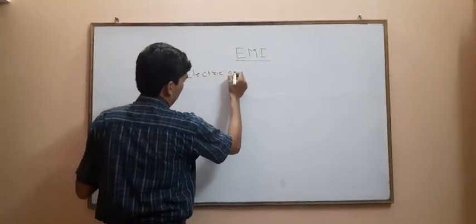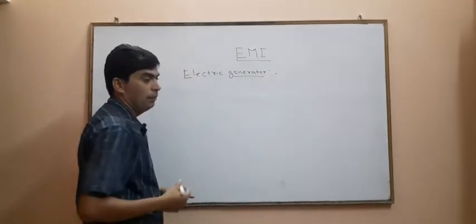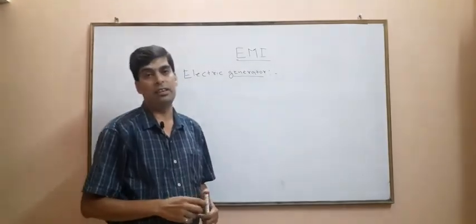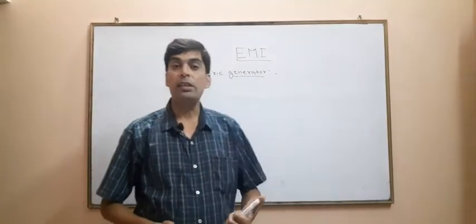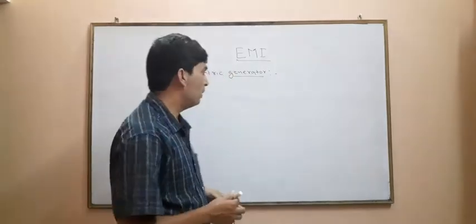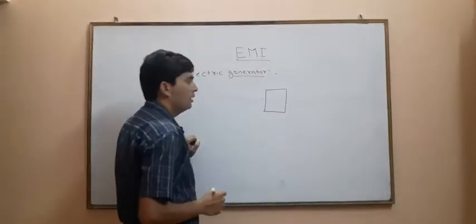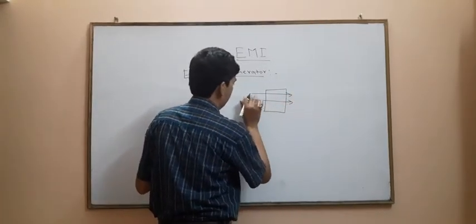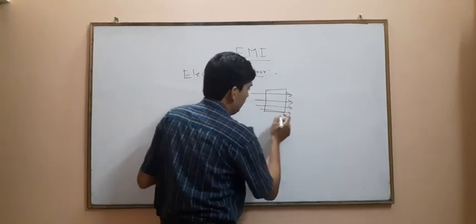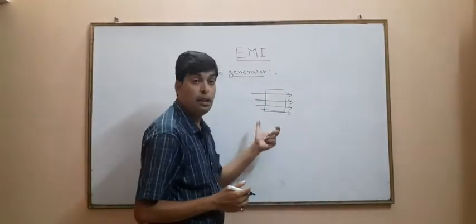Electric generator. First of all, we have to remove the confusion in its name. It does not generate anything. It's only a converter. It converts mechanical energy into electrical energy. And how does the conversion take place? By that simple rule that if a closed loop of conductor is placed in a magnetic field, this is the magnetic field, then induced EMF will be produced in this conductor due to change in magnetic field.